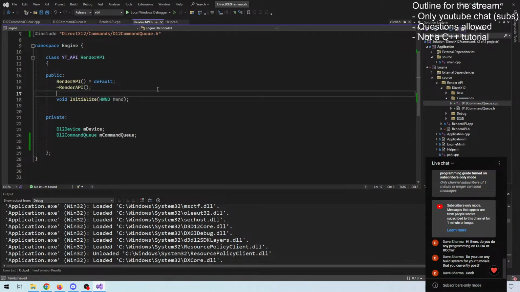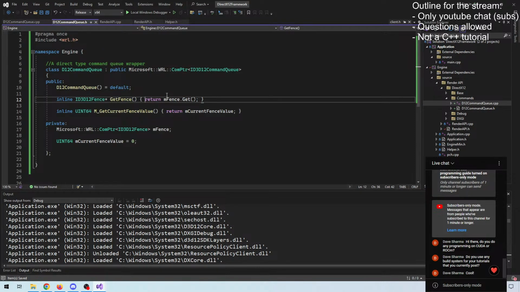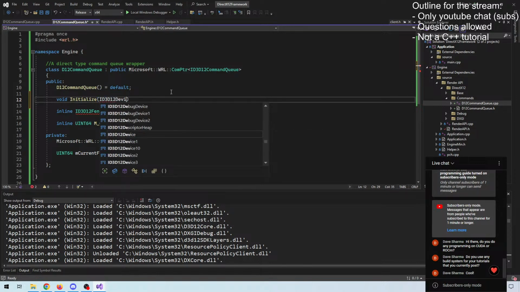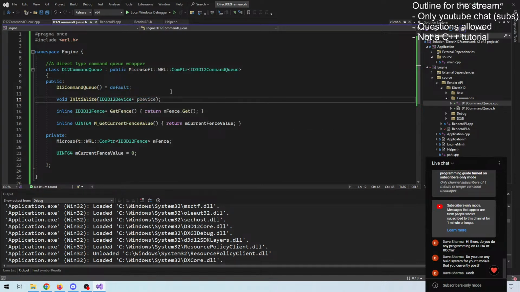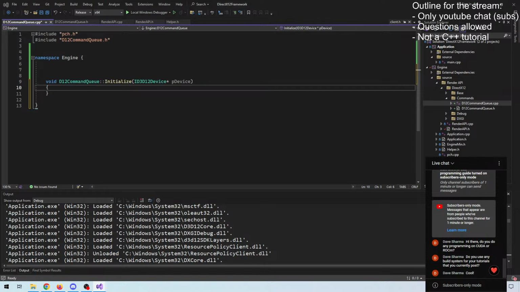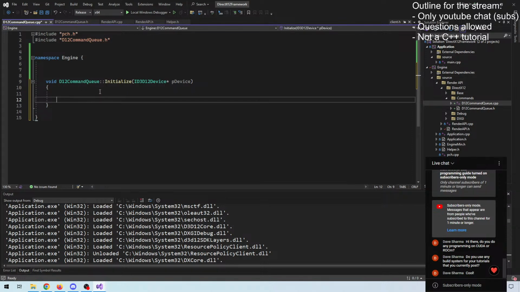And we, of course, want a way to initialize our command queue here. I know from previous experience that it will take a device here, since you will call the initialization of it on the actual device. The way that we will create or initialize our command queue is to create the resources needed, which means the queue itself and the fence.